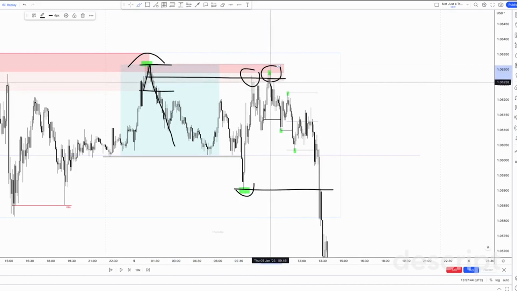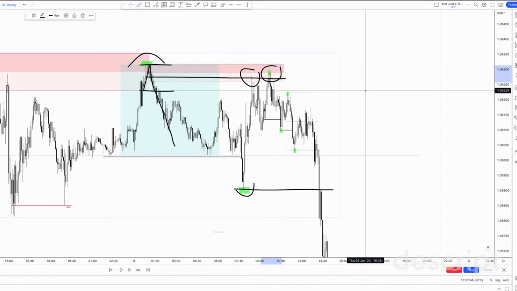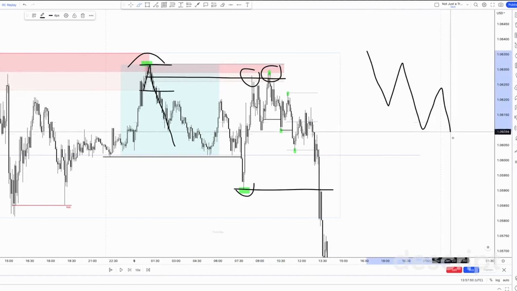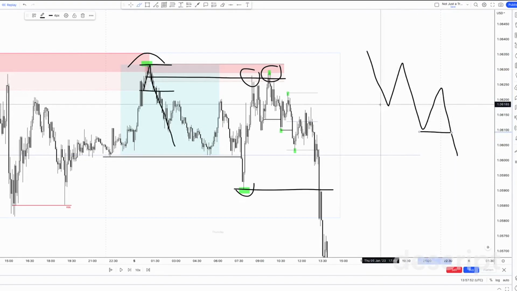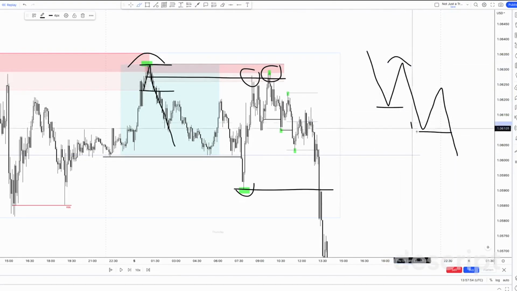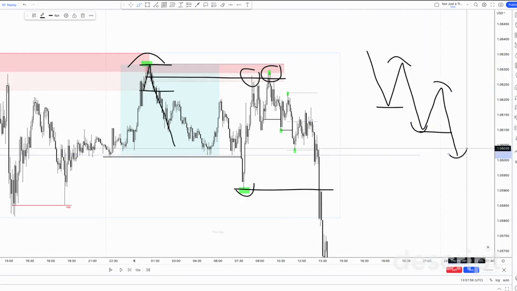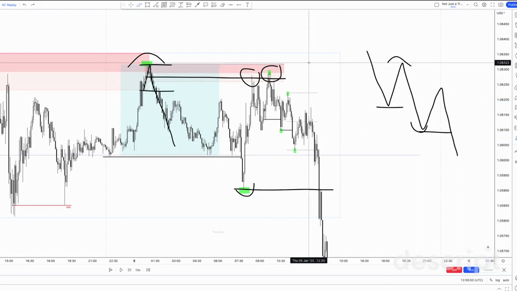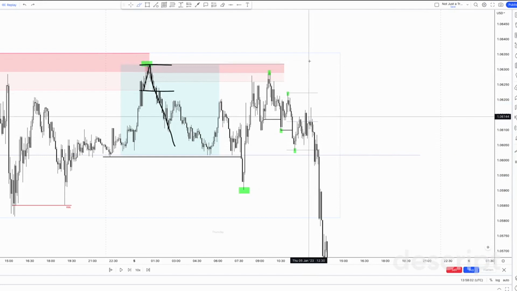Now, all we want to do is go down onto the minute chart and do exactly the same thing. We want to see price go into a bearish trend, and then we want to add on our framework in the bearish trend to then find good locations to trade from with safe stops that we can follow this bearish trend with. So let's go down onto the minute now and have a look at that.